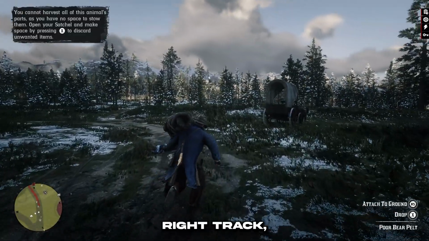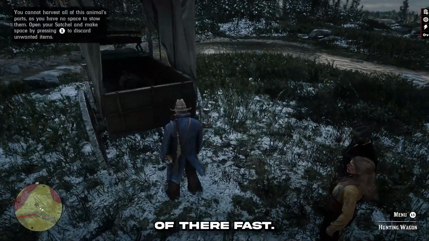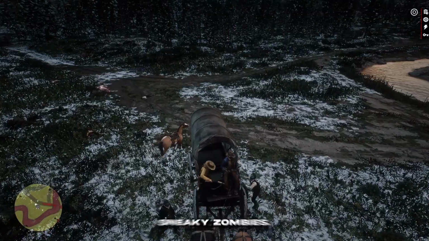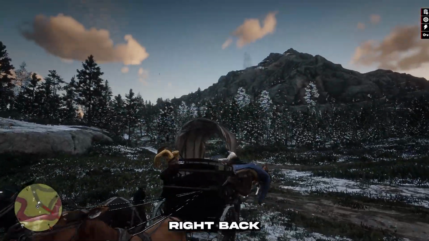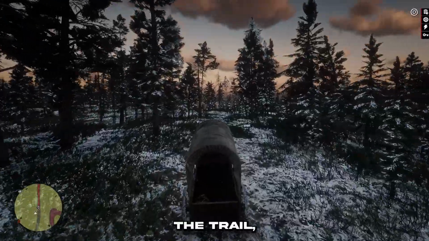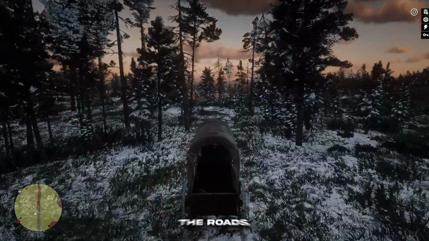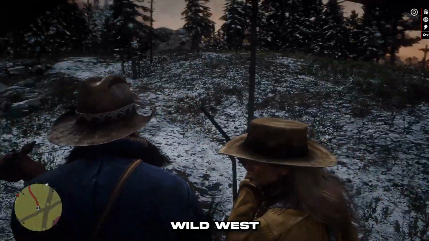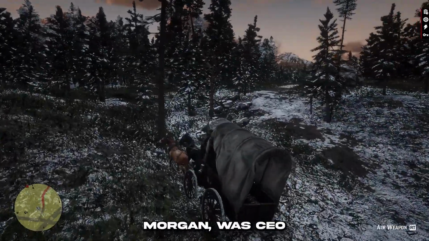Arthur knew we were on the right track, but we had to get out of there fast. The gunshots were attracting zombies, so we hopped back on the wagon, but one of the more sneaky zombies yanked Arthur right back down. Arthur didn't like that. Back on the trail, the sun was setting. Zombies were rampant through the roads, but we had a clear goal. We were the Pelts R Us of the Wild West, and Arthur Morgan was CEO.